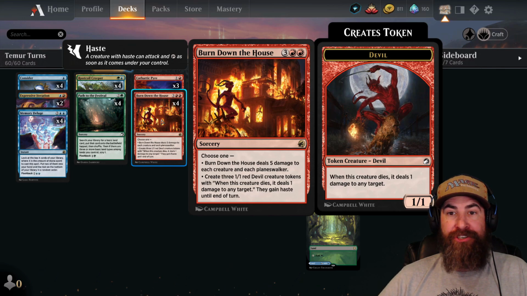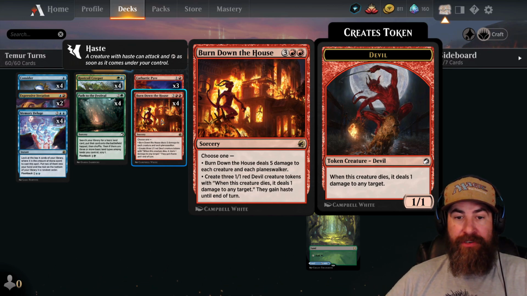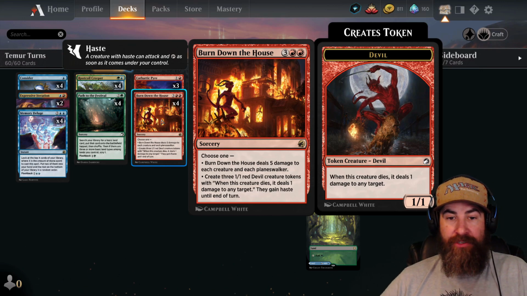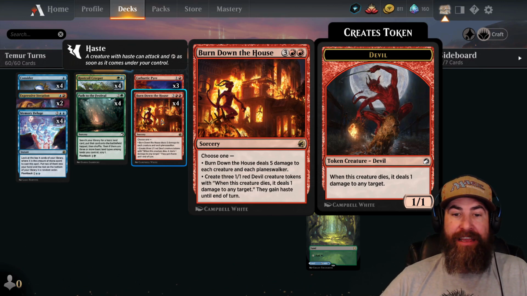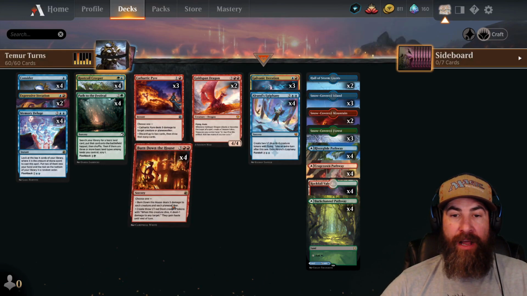Burn Down the House, 2 red, 3 colors for a sorcery. Choose 1. Burn Down the House deals 5 damage to each creature and each planeswalker. Or create 3 1/1 red devil creature tokens with "whenever this creature dies, it does 1 damage to any target." They gain haste until end of turn. So this is both a board wipe for you as well as a win con.